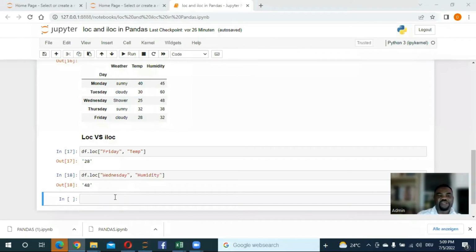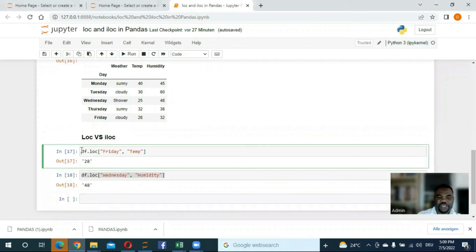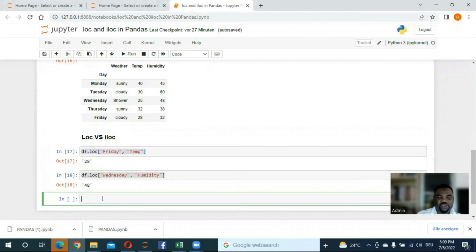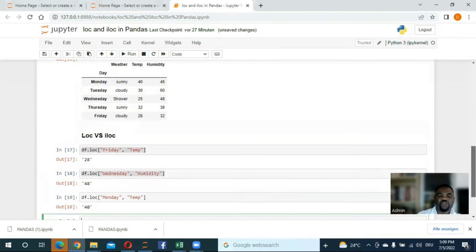I'm excited that you must have got your answer. So the temperature on Monday is 40 and the temperature on Tuesday is 30. Using loc, you can just do that. I can just copy this again, because I'm dealing with temperature now. So I want to look at the temperature on Monday. I change this to Monday, and once I run that, I'm going to get 40. That's quite cool. So you have 40, and you know how to do the other one.